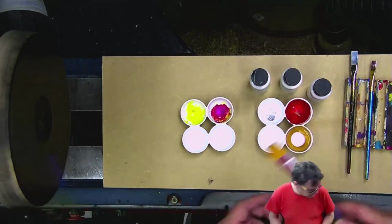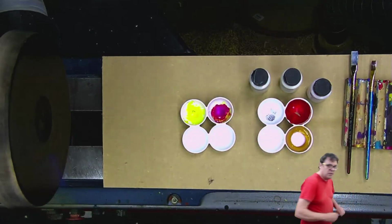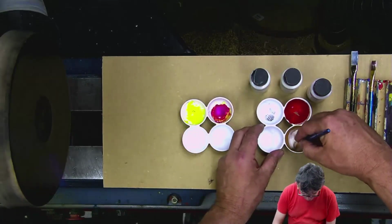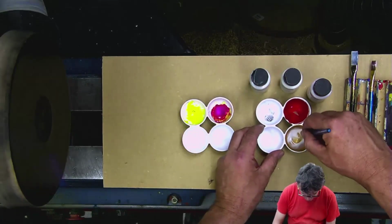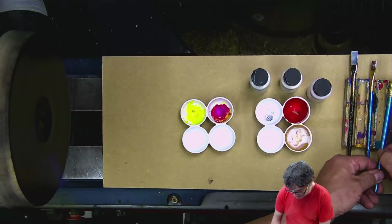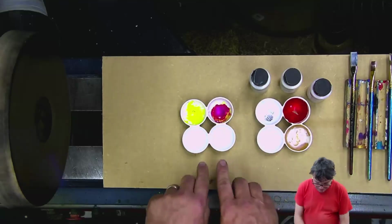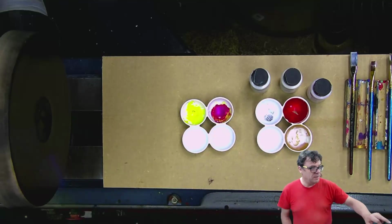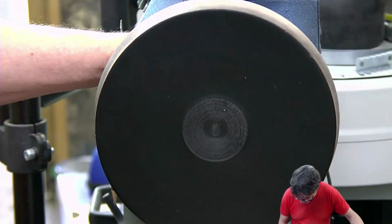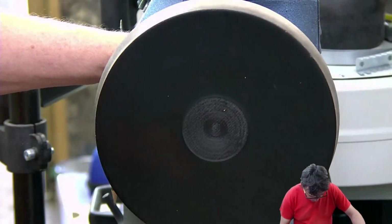And then I'll mix up the gold. Get a slightly smaller brush. The gold iridescent. Hopefully that's not going to react with the paint that's already in there. It shouldn't do, as that paint is dry. And I've got my paint brushes laid out in the same order of the colours here. So let's just come on to this tailstock angle, and we'll start off with the blue.